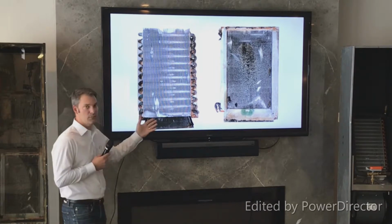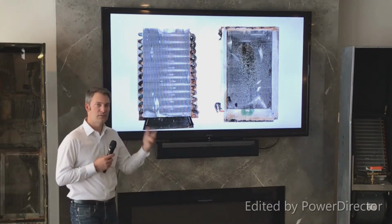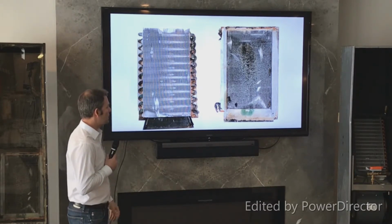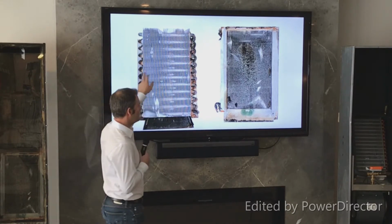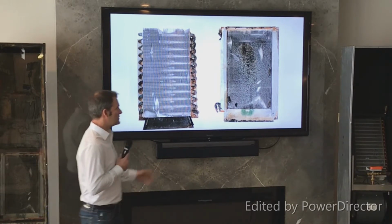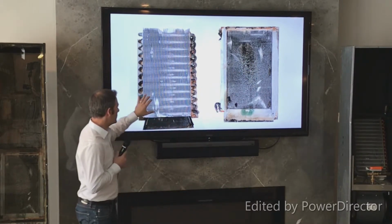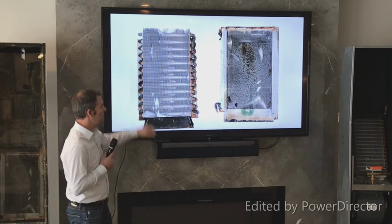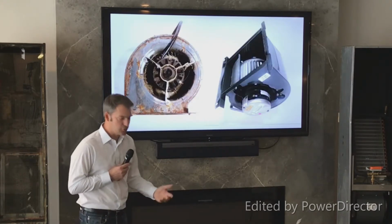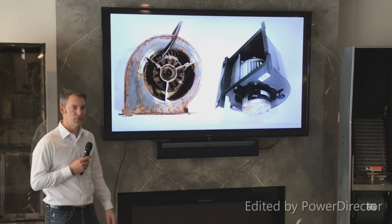Other problems in buildings of this age are all these copper tubes that run through the coil accumulate sediment. There is particulate that floats around in the water. That particulate will settle over time in those pipes and not allow the coil to properly heat or cool, depending on the season. So we get restriction physically with dust buildup on the back side of the coil, and then we also get restriction through these copper pipes. Over time, sediment builds up and restricts water. So heating or cooling your home takes longer with an older unit, because of airflow and because of the water being able to flow through those coils.